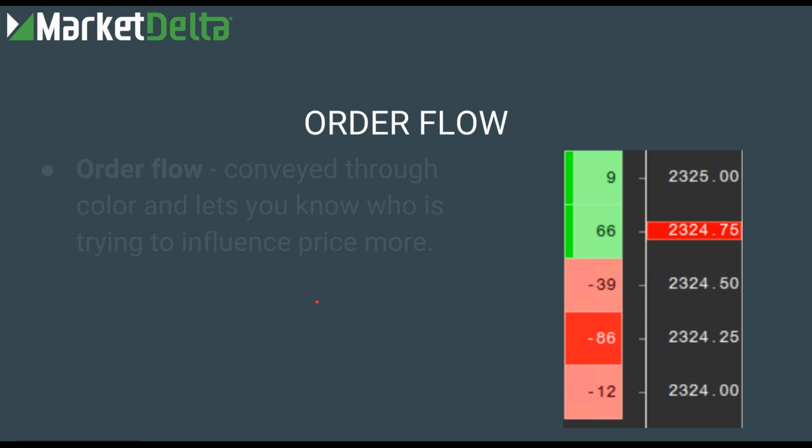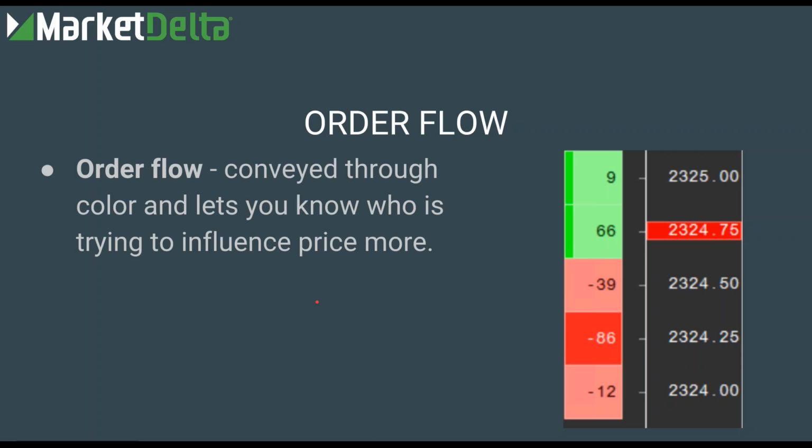All right, now order flow. Order flow is conveyed through color as well and lets you know who is trying to influence price more. This is the third piece, and it's a very important piece. We're trying to get an understanding of how people are trading. Remember, if this was the bid and this was the offer, everybody's trading at these two prices. That's where all the volume's flowing until it's able to take out one of the prices and move to a new price level, and then trading's at that level. You don't think of it that way, but it's constantly a battle between two prices. And what the footprint's doing is aggregating the volume and the order flow in a nice, easy to read graphic.